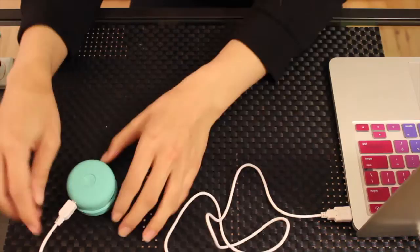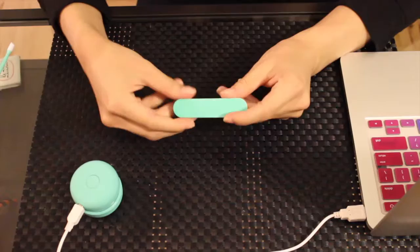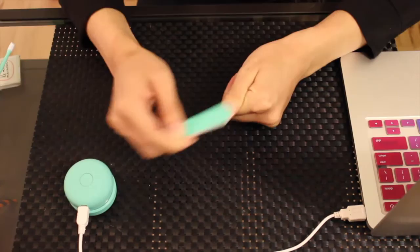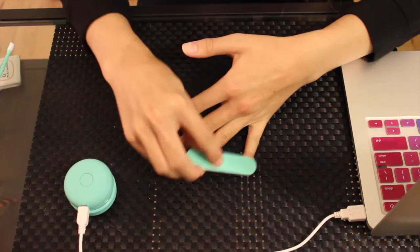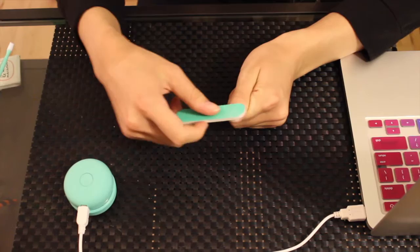Then you take the cuticle stick and push down your cuticle. Then you take the file and carefully file the top of your nail and the nail shape. Be careful with this. The reason why you should file the top of your nails is because it leaves a rough texture, and therefore the gel polish can stick better to your nails. But be careful, this file is very rough, and you don't want to make some damage on your nails, so be careful.